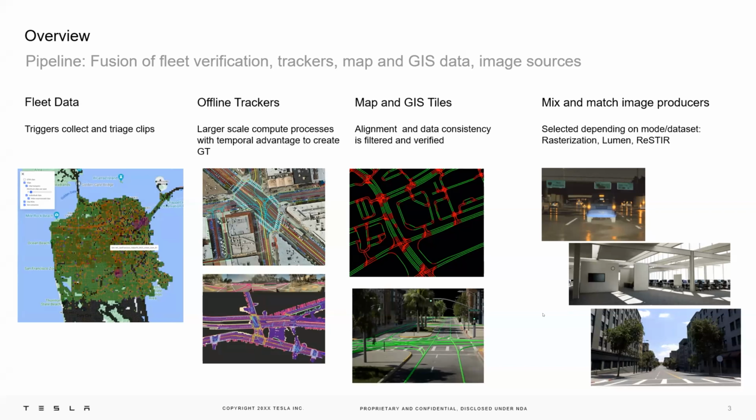So our data pipeline consists of the following components from left to right. The first advantage is that the Tesla fleet is huge. We're almost 2 million vehicles on the road, collecting telemetry from everywhere. So for example, the image on the left is an overlay of the San Francisco downtown area with all of the training examples organized into tiles.